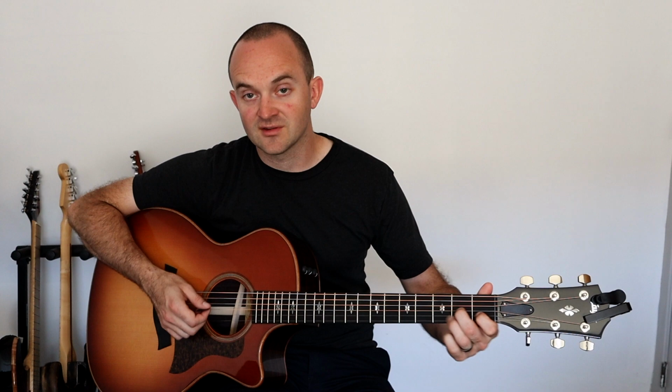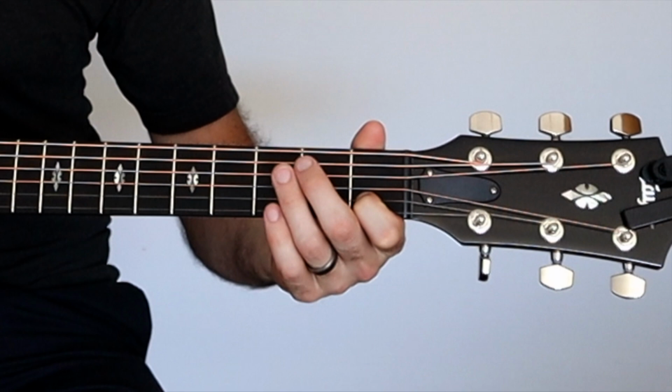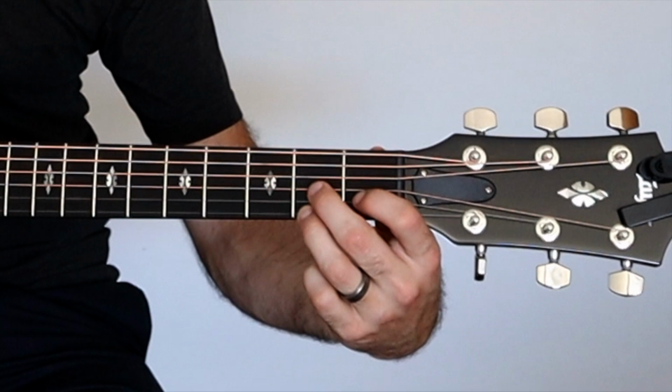So that fourth measure, D, F sharp with your fourth finger, A, second finger, C, first finger, E, open. For me, I played the G with my third finger and then just slide it right into that D7 chord.